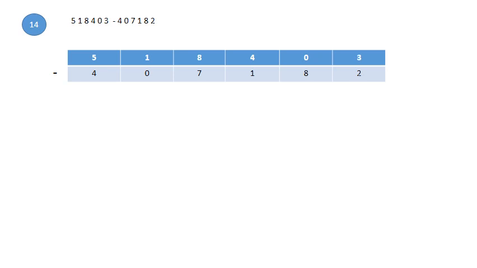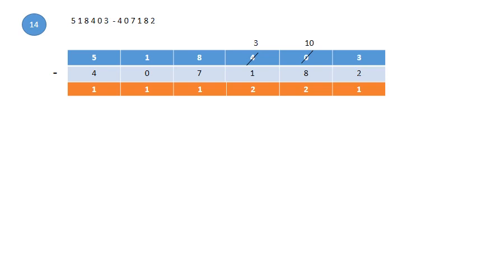Think from the ones column. Yes, 3 minus 2, we can do 3 minus 2. Come to the next one, 0 minus 8. Yes, you cannot do 0 minus 8. So what we'll do, we'll borrow from here. So this 0 has become 10 and 4 will become 3. Again 3 minus 1 we can do here, so no need to borrow. Think here, 8 minus 7. Yes, we can do 8 minus 7. Come to the next one, 1 minus 0 also we can do. And finally 5 minus 4 we can also do. So just subtract it now. This is very simple.